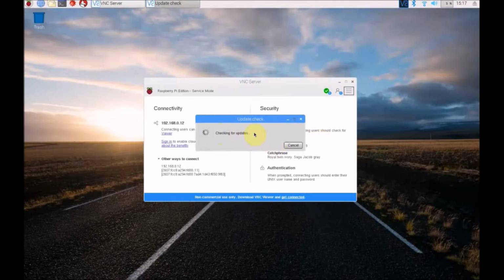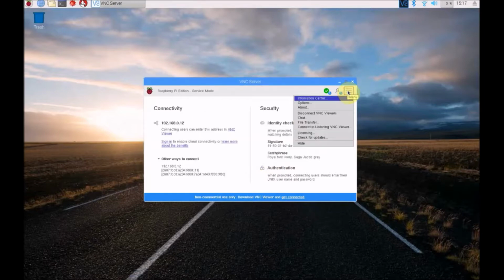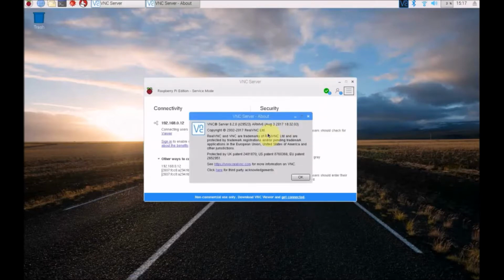Now I've set my Raspberry Pi up on my Wi-Fi, so it went out to the web, and it says, hey, VNC 6.3 is available. And I went to this earlier, and it came out in June 2018. So you might say, well, what version do I have? I go back to that menu, and I do about, and I'm on 6.2, so I would want to upgrade.